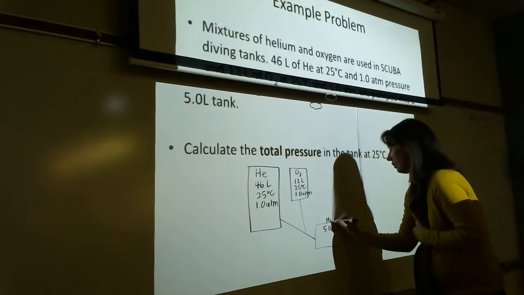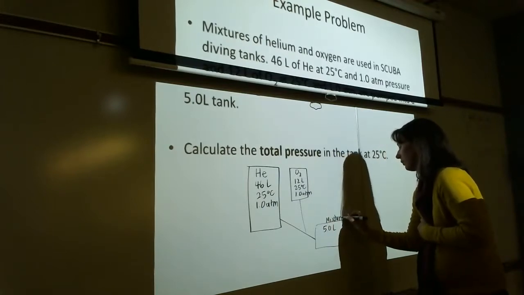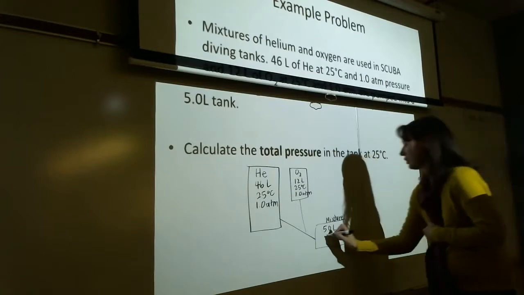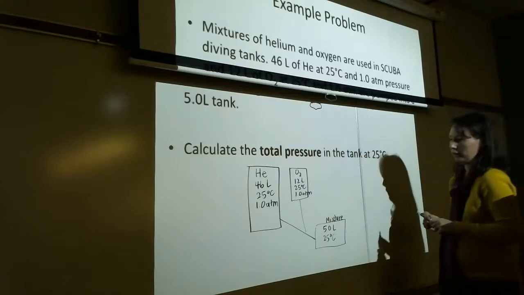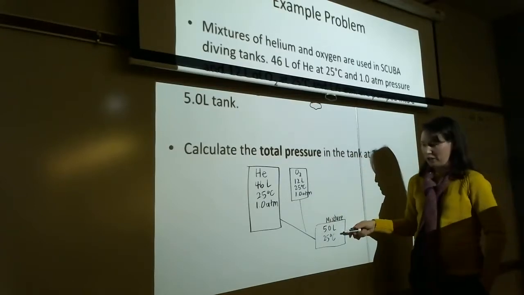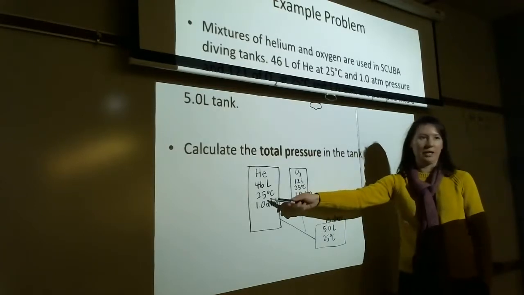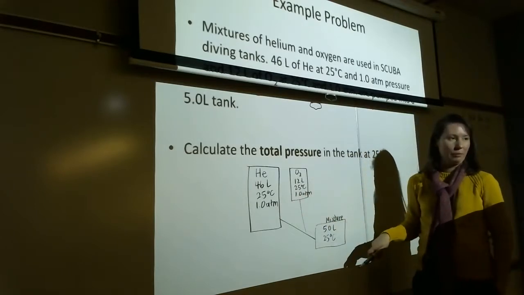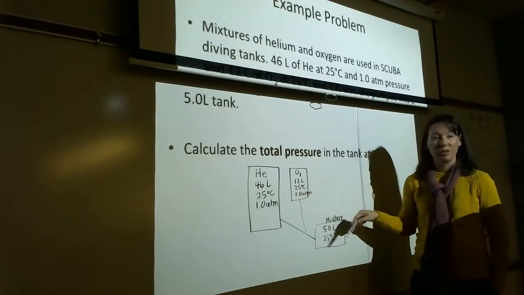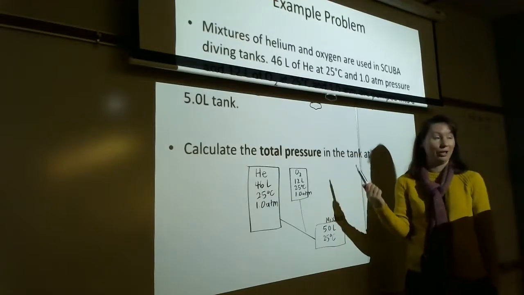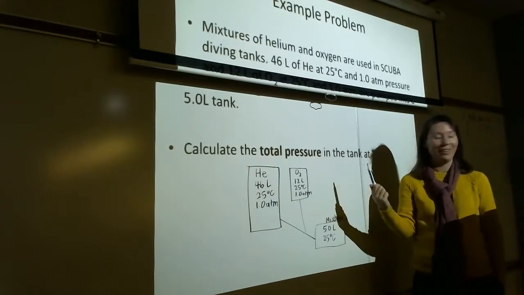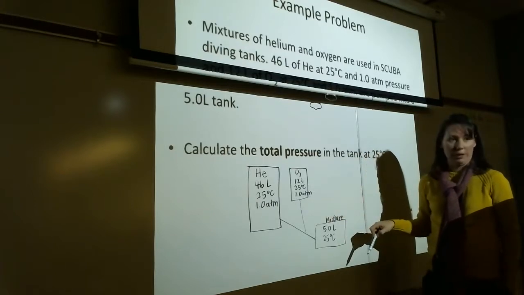This is my mixture. It's 5 liters, and it's also at 25 degrees Celsius. Well, that's very convenient, right? What if this one was at 50, this one was at 30, this one was at 15? I could be at a whole bunch of different temperatures. So if you make yourself some sort of little schematic, the more numbers I throw at you, and you know me, the easier it is to keep everything organized.